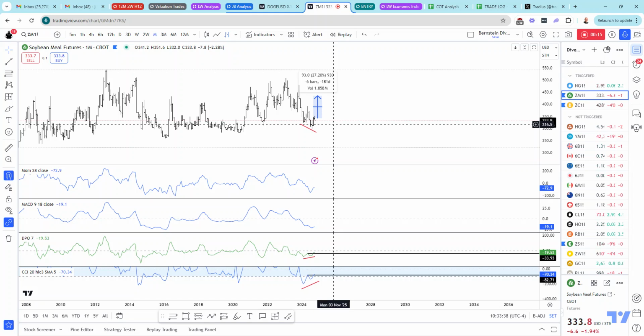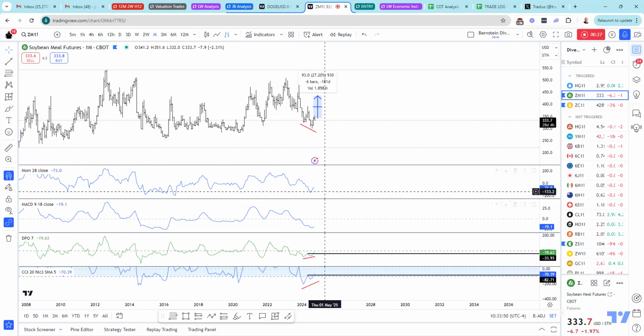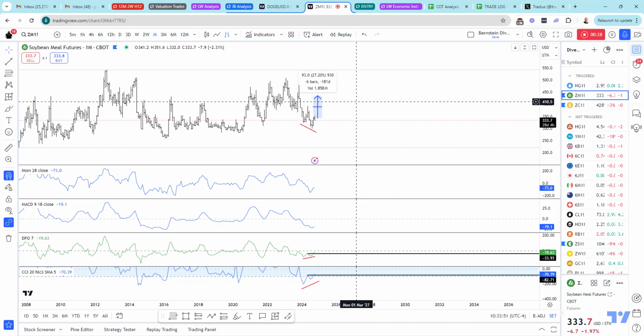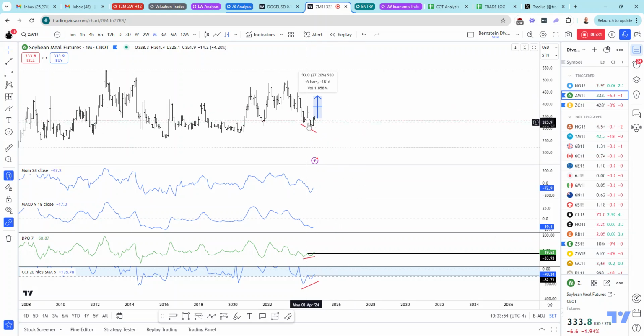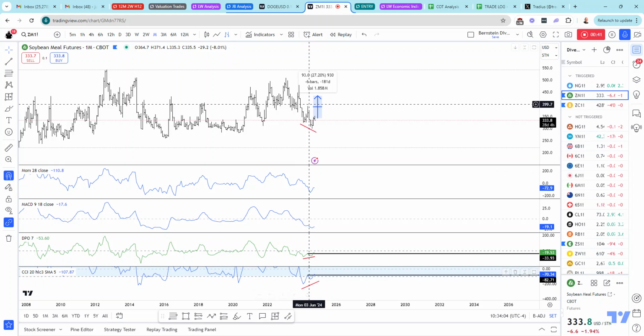First of all, let's start with what is a divergence. A divergence is when we're looking for a difference or an anomaly between what price is doing and what, in this case, oscillators are doing. I have four oscillators that I watch at the bottom of the screen. So let's start with looking at this lower low that price made on the monthly chart, and then look down here at the detrended price oscillator and the commodity channel index. They were making higher lows. So that's the setup. So we see a discrepancy.